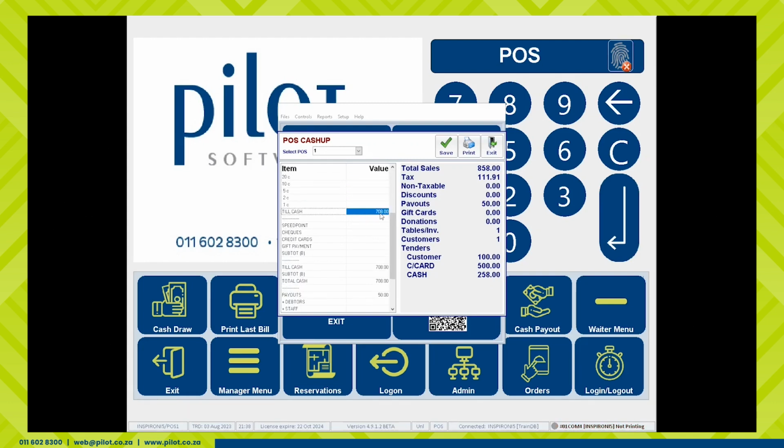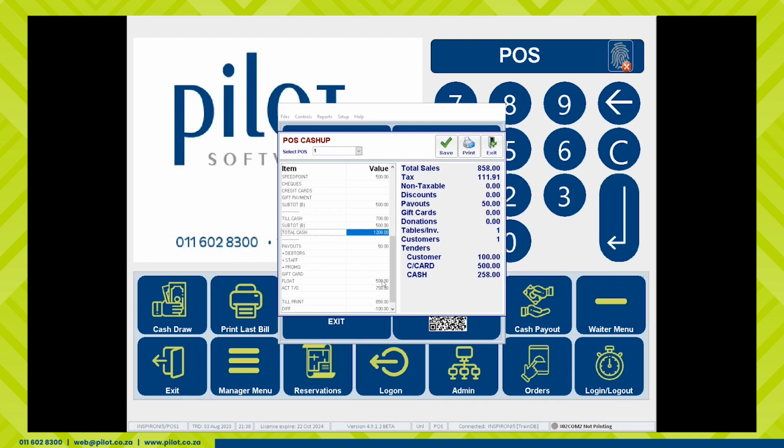Enter the total speed points received. Take note that you will still need to check all speed points and make sure the merchant machine total entered here match with what the station is indicating to ensure the cashier has closed off the tax invoices correctly. Subtotal B will tally together all the non-cash turnover. Both till cash and non-cash will be combined to give you your total cash received.